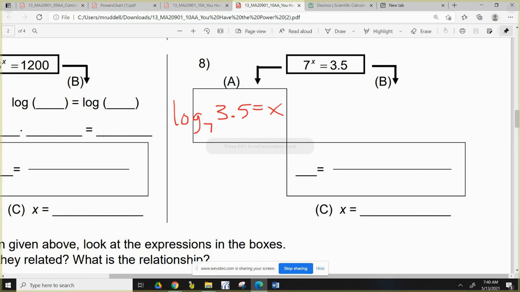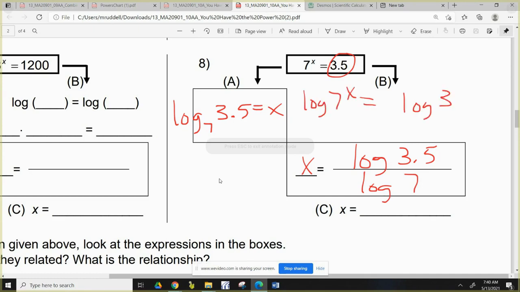She's going to say it one more time. The goal of a logarithm is to isolate the exponent. We want to log both sides. Some of you are going to have figured out the pattern by now. We're going to end up taking this log 3.5 and dividing it by log 7. If you need to, write it out. So log 7 to the power of x equals log 3.5. Move your x to the front. When you divide that one, you get 0.64379.